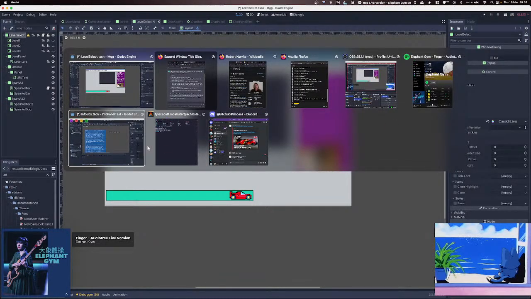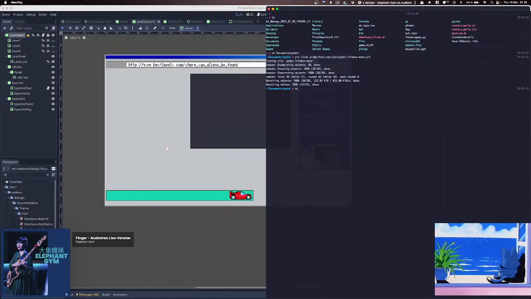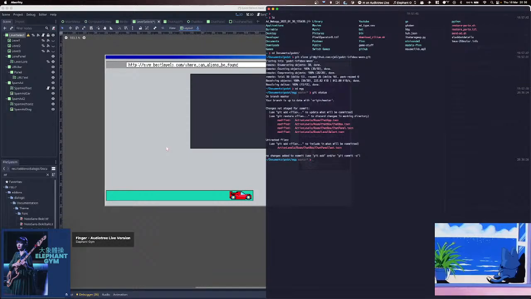How do I save my git? Hold on, let me add action levels.